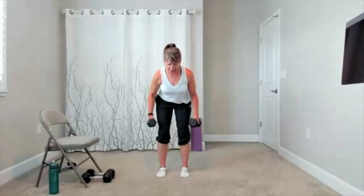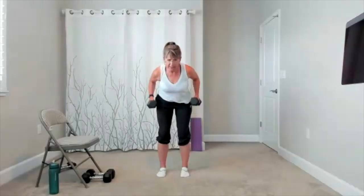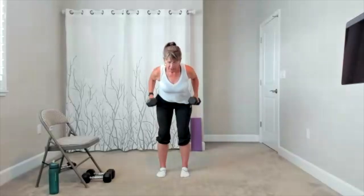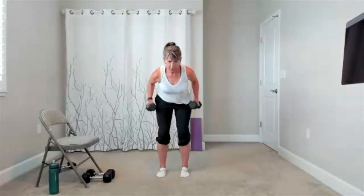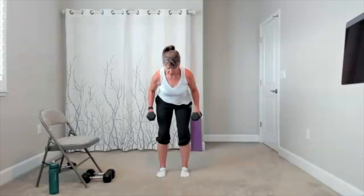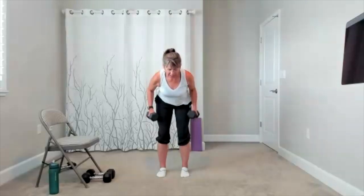Now the focus here is your back. If you're feeling it a lot in your shoulders, let your elbows glide back towards your hips as they come up so that you're not crunching your neck. One more row, and then once you're up, stay up tall.